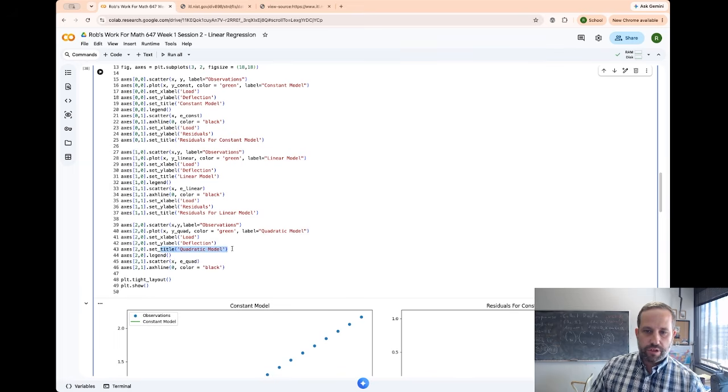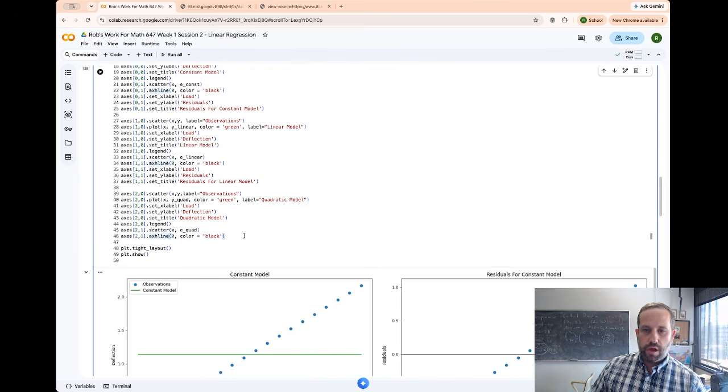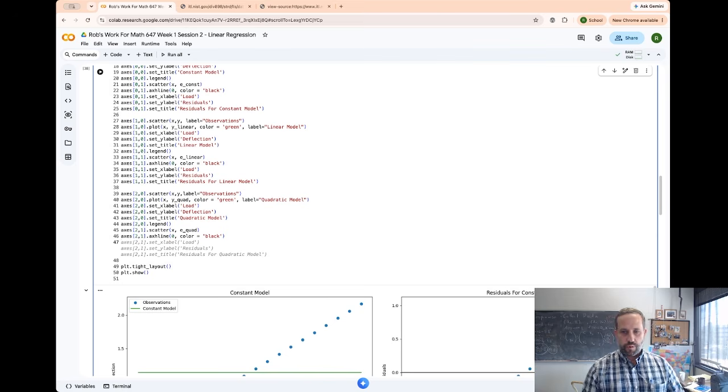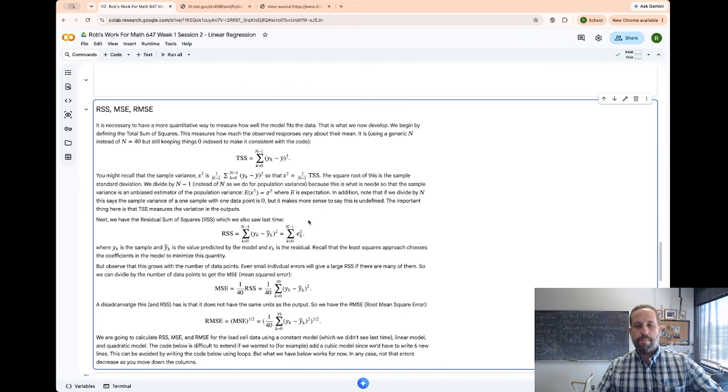We're going to set the title to be quadratic model, everything that we just did up there, but for the quadratic model. Okay, and all of this right here. Now I need to set the label for the residuals, which is exactly what we're going to do here. In the old days, before Gemini, I would just copy and paste. But Gemini is even faster than copying and pasting.